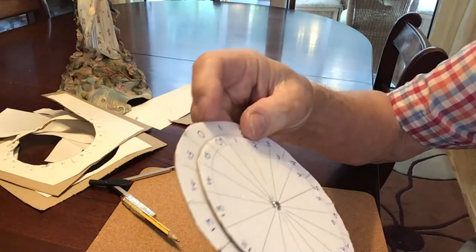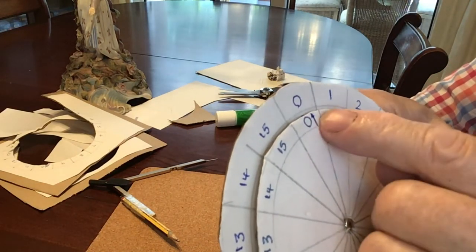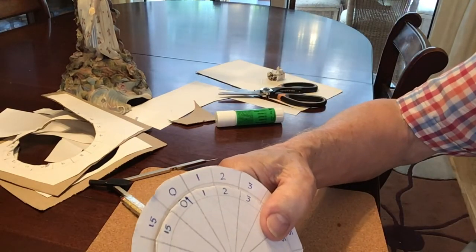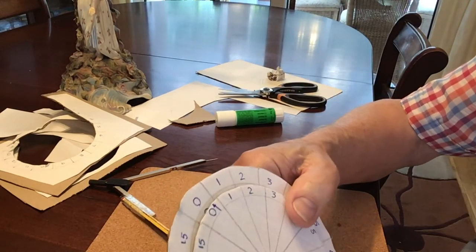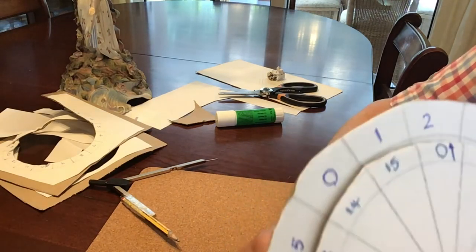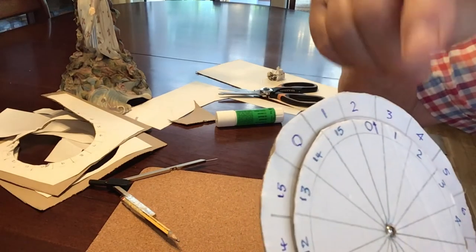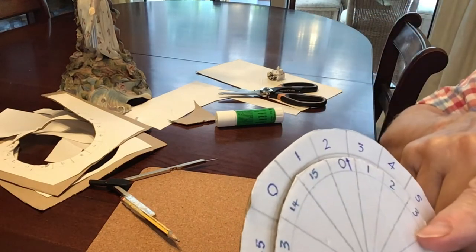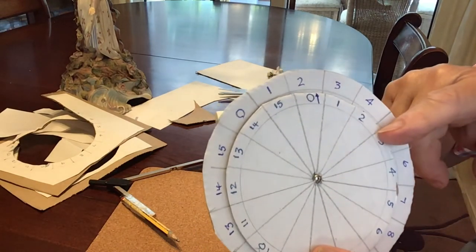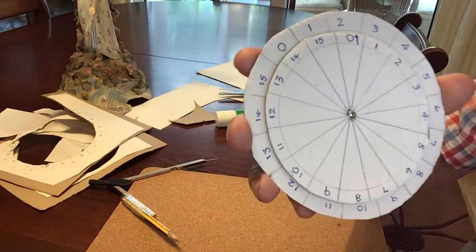Well, first of all, on the zeros there, I've got a small arrow. So to start with, bring the arrow to 2, first of all, like that, on the inner ring. So the outer ring's on 2. Looking on the inner ring at 3 here, you get the outer ring is 5. So 2 plus 3 equals 5. We can do this for several.